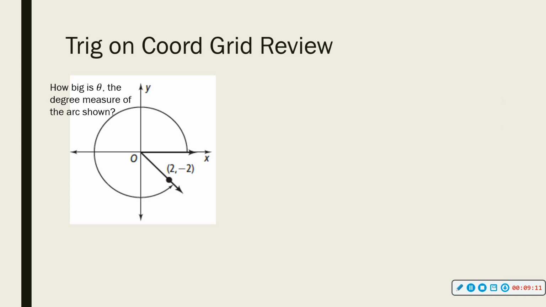Okay, hopefully you're able to figure that one out. So I still drew the perpendicular down, and I did tangent again because I have x and y, so I don't have to find the hypotenuse or the radius, which is super nice. So I can do tangent of theta, which isn't the real theta, but that's going to equal -1 again, because -2 divided by 2. But then to find out how big that angle actually is, I did the tangent inverse of -1, which is going to be 45 degrees. So that's my little theta in parentheses.